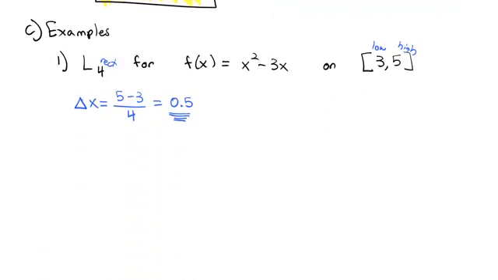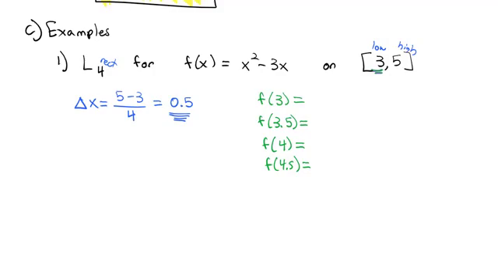So our minimum, that's the low value of 3. Let's start there. We need to find our height at 3. Then we'll move over delta x. We'll move over 0.5 to get the height at 3.5 for the next rectangle. Move over another 0.5. The next rectangle is going to hit at 4. Move over another 0.5. The next rectangle is going to hit at 4.5. And that'll give us our 4 rectangles.